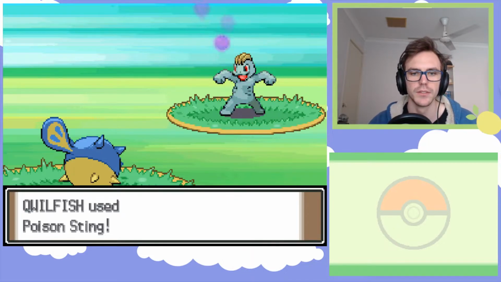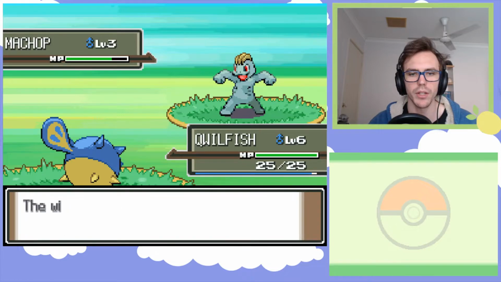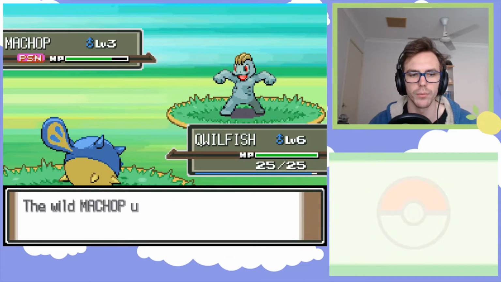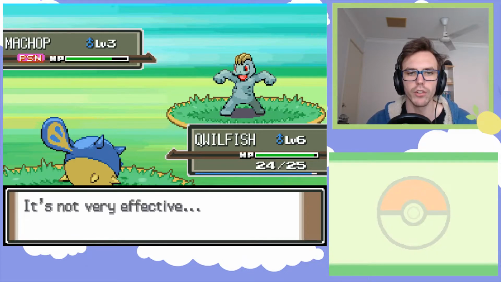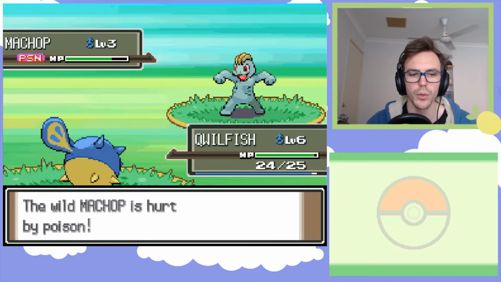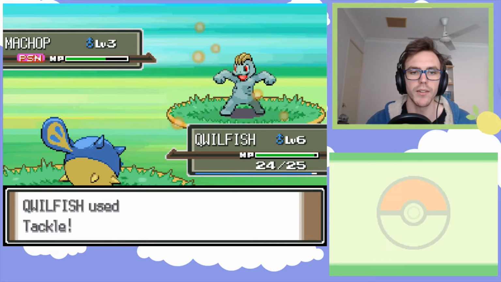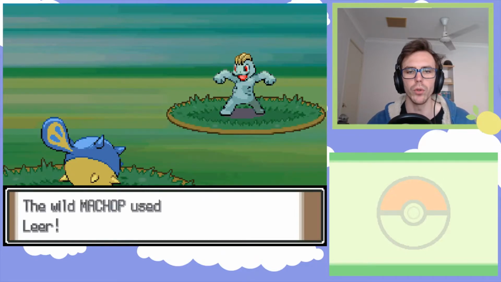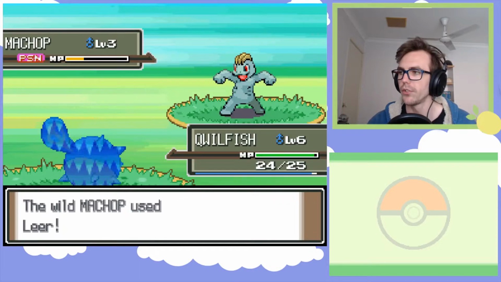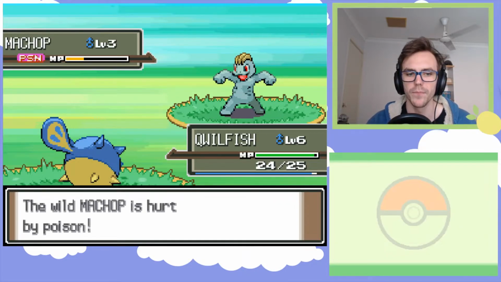But, alas, we must poison sting him to death. Boom, baby! Not very effective. That's fine. We'll use Tackle from now on, because he has been poisoned. No, Quillfish, do not get destroyed. Quillfish, I hope you learn, like, Bubble or something at level 10, because we're going to have a hard time otherwise. Go, my Quillfish son! Woohoo! Actually, I should check my Quillfish stats. See if he's of any good.